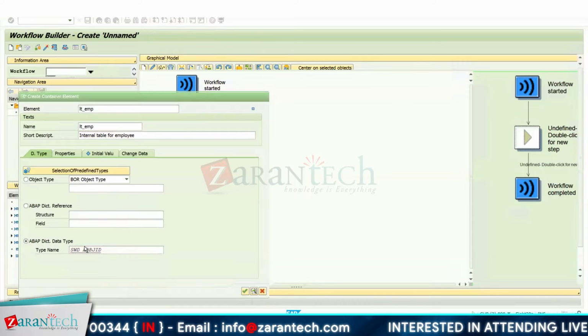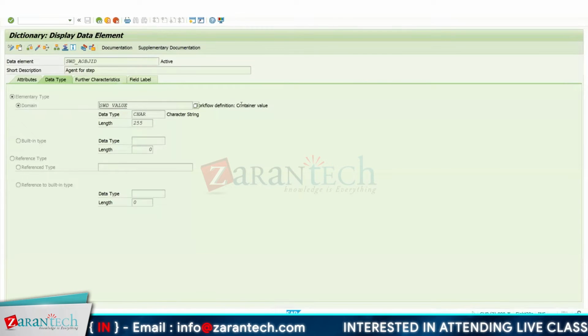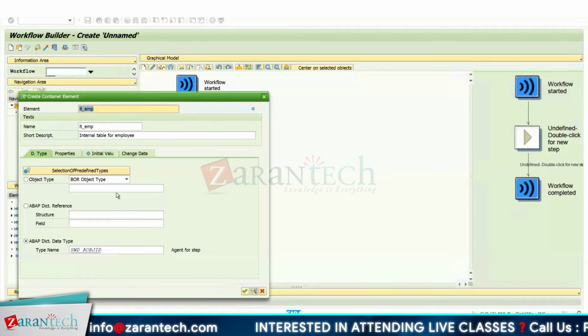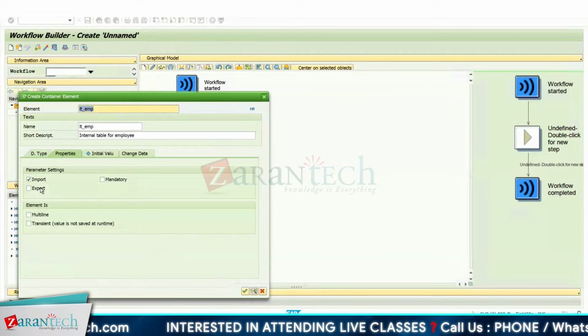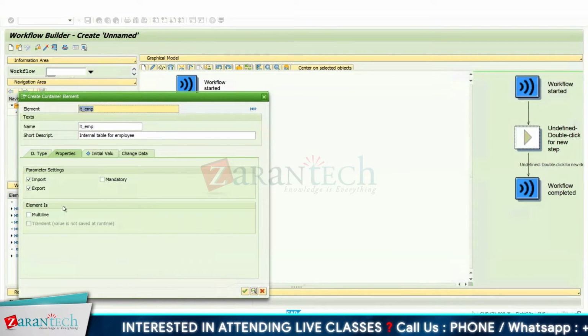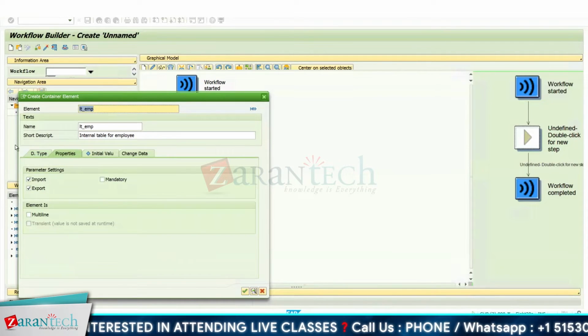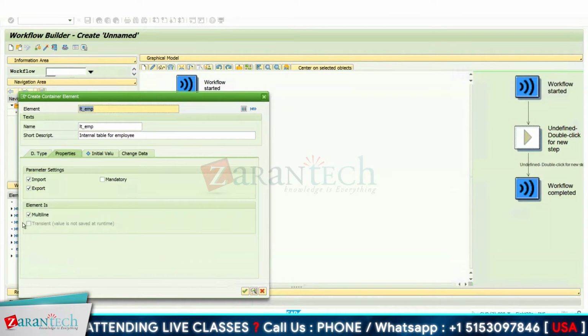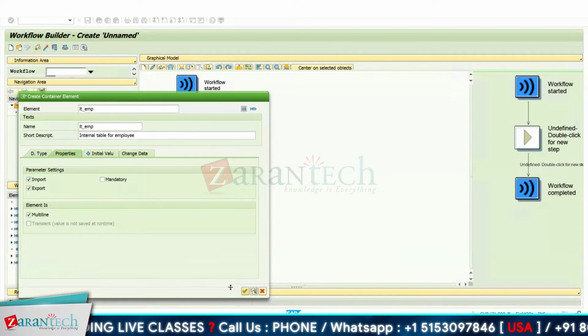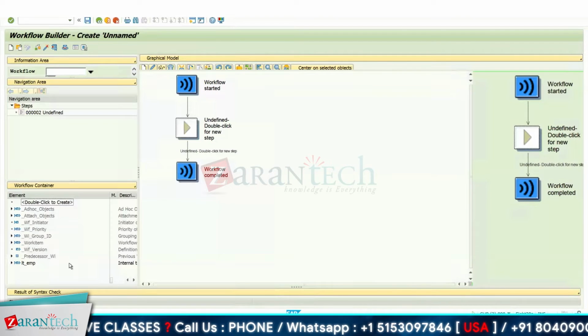If you double click on it, you can see this is a workflow definition agent for a step, so we can use this for storing the name, and its type is 255 characters. In the properties, we will make it import and export. And the most important thing for the internal table, we will select the element as multi-line. So this is my internal table now.